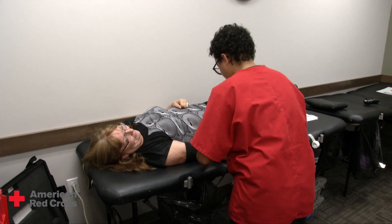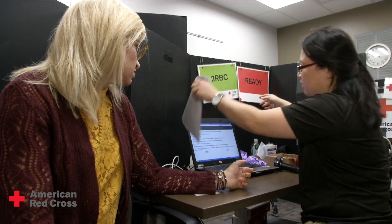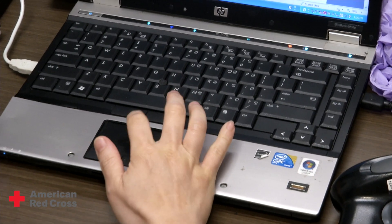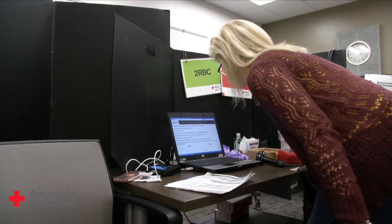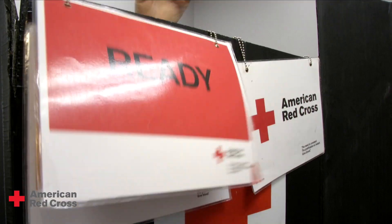They can just focus on their job, and then we just focus on ours. Yang is one of seven pilot program volunteers with a medical background who underwent the same training as employees. Anybody with a medical background has that innate want to help others. So this is just a nice extension to that. And they're almost more committed to it because they're not getting a paycheck, and they're doing it really out of the passion to help the community.